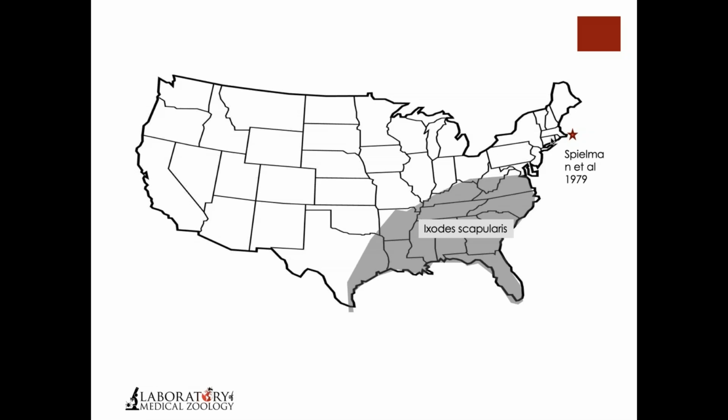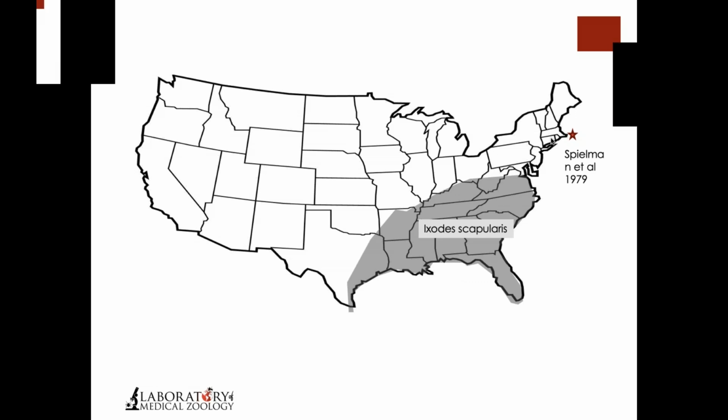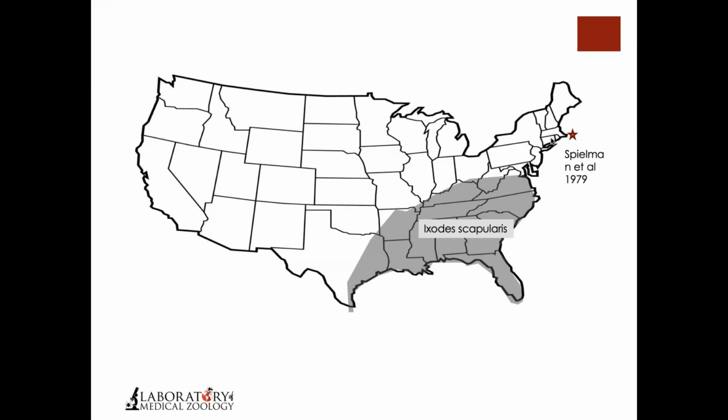But we may not be as familiar with the fact that on or about the same time, Professor Andrew Spielman at the Harvard School of Public Health was investigating an outbreak of a tick-borne illness on Nantucket Island. It turned out to be babesiosis, which is still one of the diseases that's commonly associated with deer ticks. And Spielman made a note that this tick looked very much like Ixodes scapularis, the ticks from the southeastern United States.